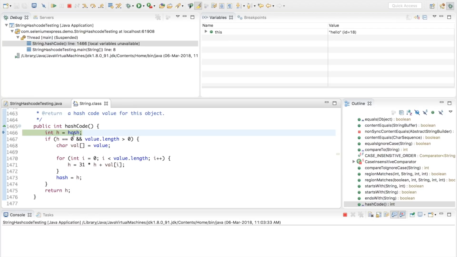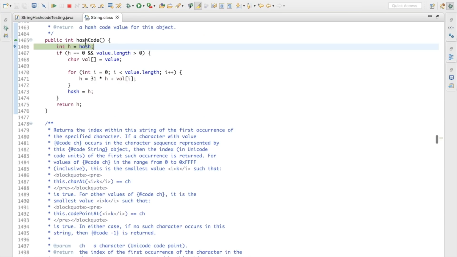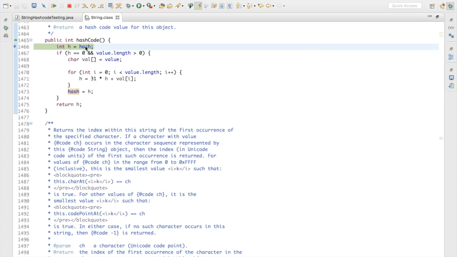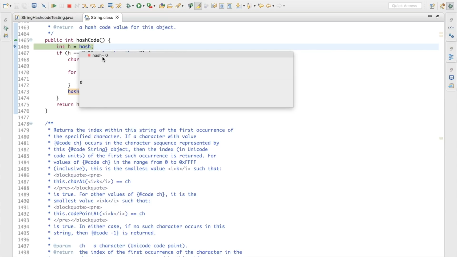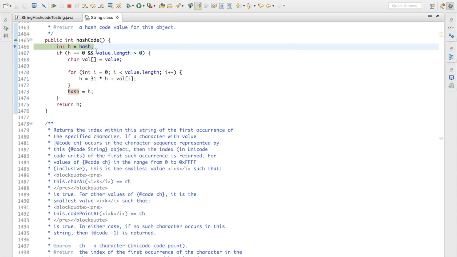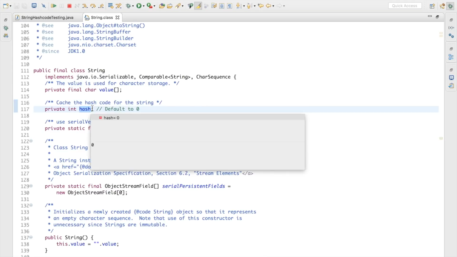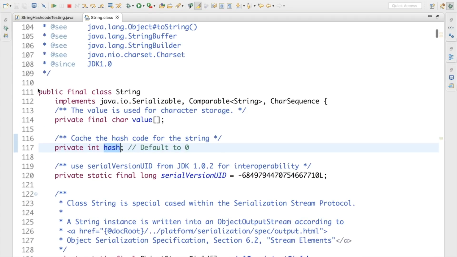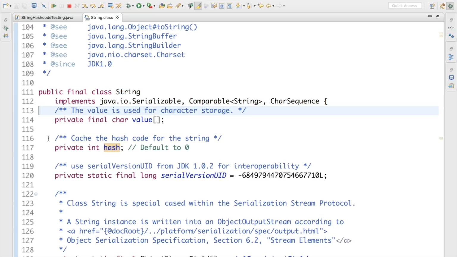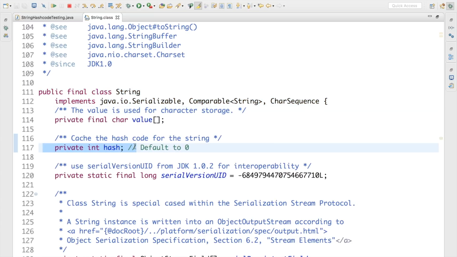So the first thing that I want to get acquainted with is this hash variable. Okay, so this hash is a variable. Initially you can see the value of hash is 0 because it has not been initialized yet. If I open the declaration over here, we can see our String class is public and final, and inside your String class we have a variable, and the variable name is hash.